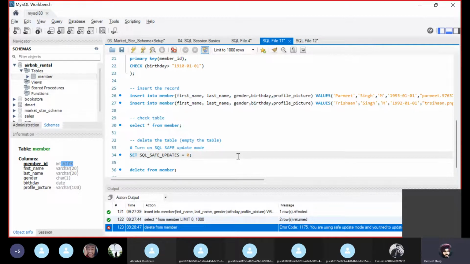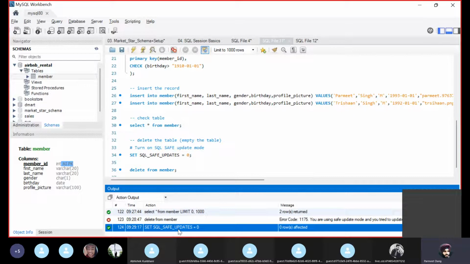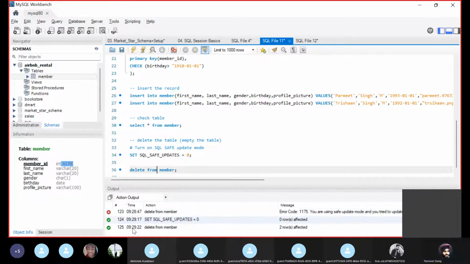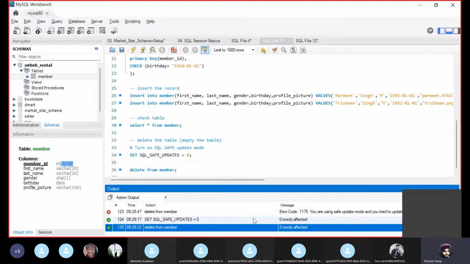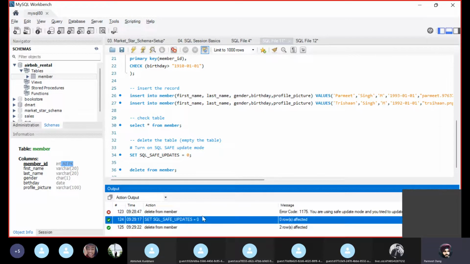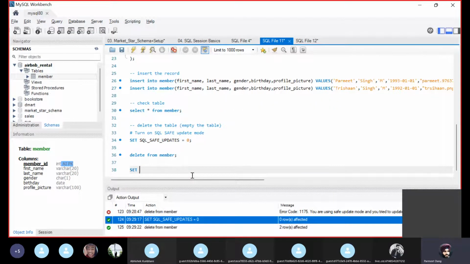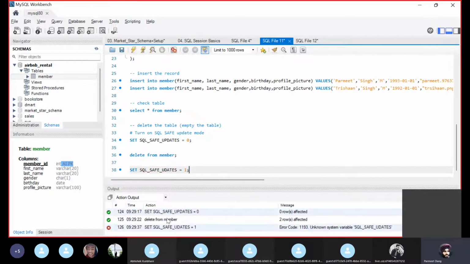You need to run this command. See, we ran this command. Now you are able to delete the same command you were not able to run earlier. Once you are done with the delete, make sure that you again set SQL safe updates to 1. We are just turning it off.